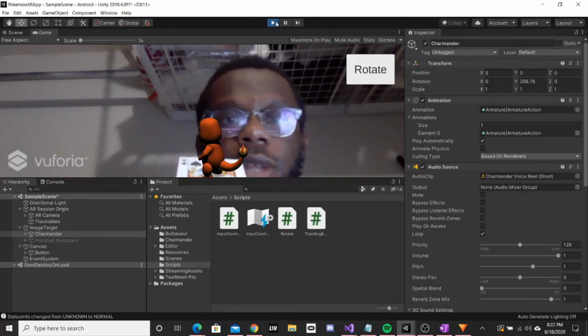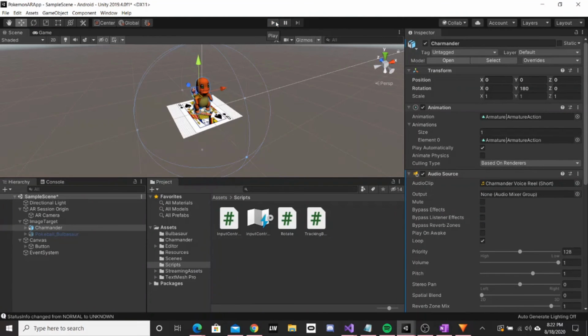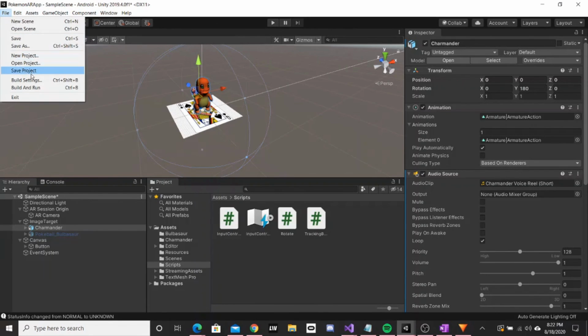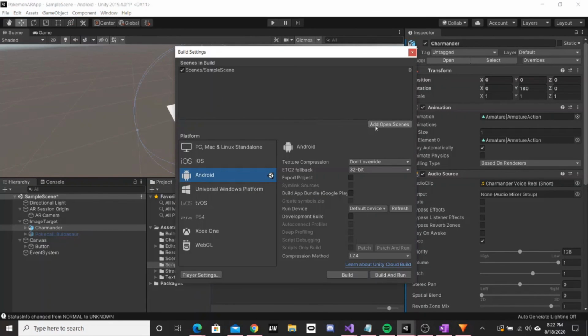So that's play mode. Let's get this bad boy onto our phone. Click File, go to Build Settings, add our current scene into the build. If you have an Android device and it's in developer mode, you can put it right here. I'm going to build and run, so that just makes it easier. But if you're going to manually put it onto your phone, this will work too.